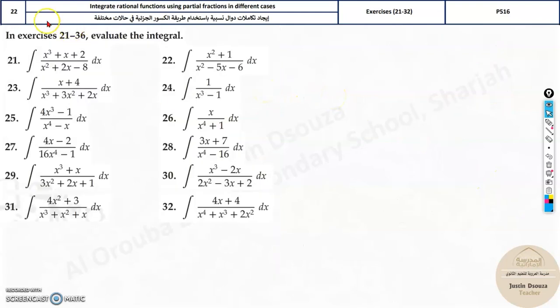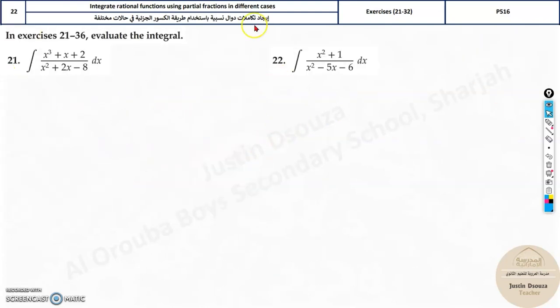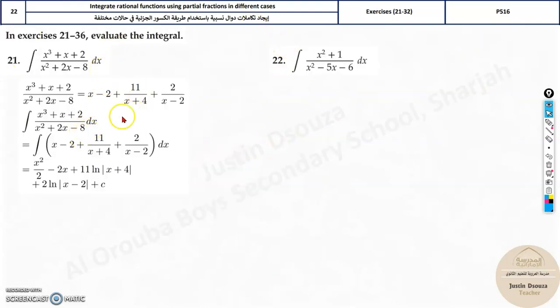Now please do try solving this by yourselves. If there are 3 terms over here, it's the same thing. When you put it in the calculator and solve, you will have 3 terms, a plus b plus c. You can see over here, the methods are all there. Do it by yourselves and then check the answers.